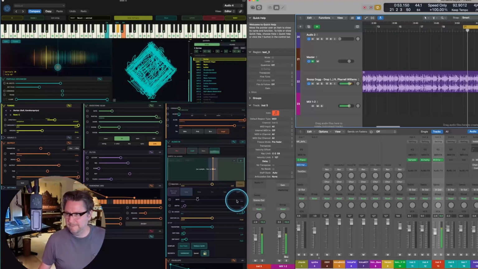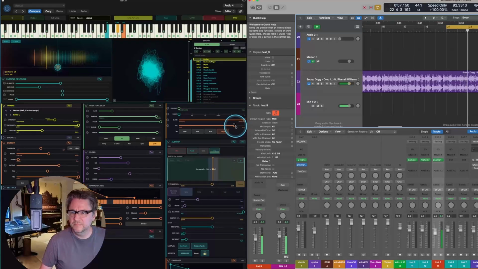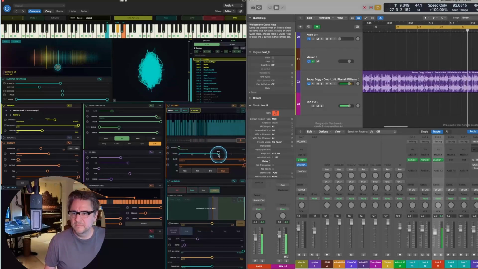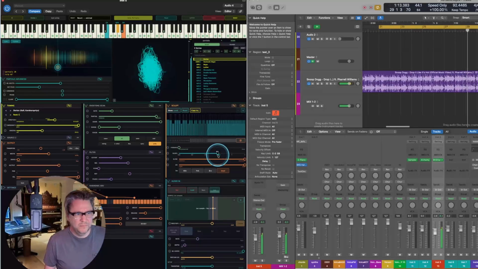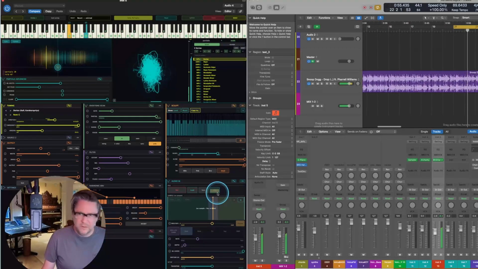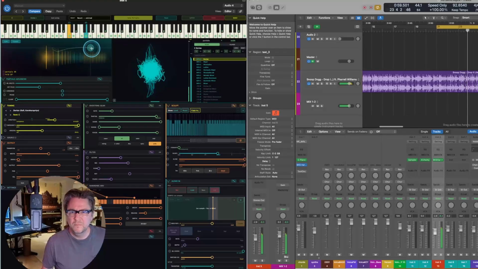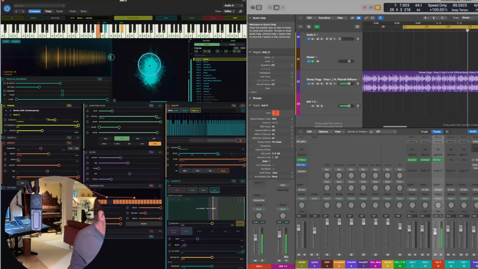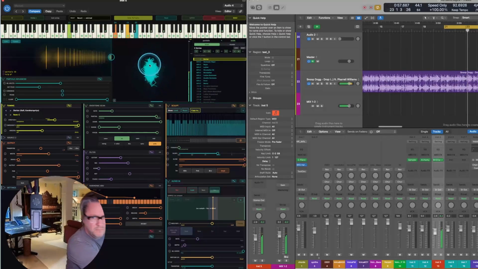Let's remove some of the... Copy this setting over into B so we don't lose it. Start modulating through.